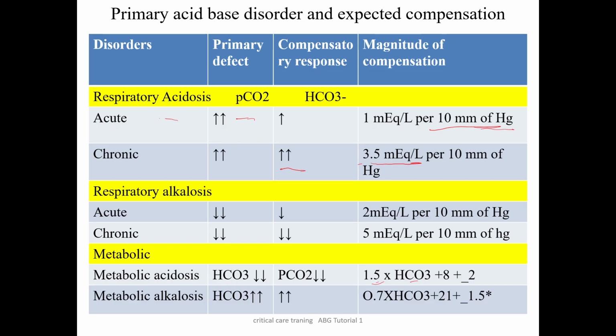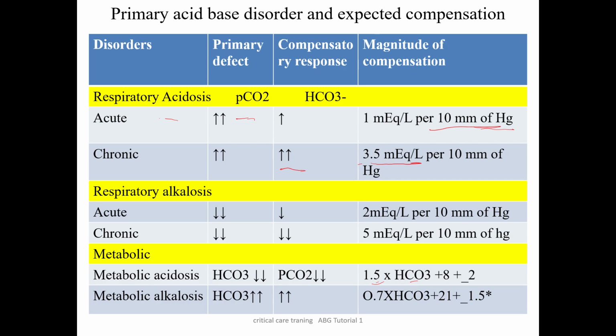That means the patient might be having pulmonary edema, or he is not able to compensate for this metabolic acidosis. Similarly, in metabolic alkalosis, the formula is 0.7 times bicarbonate plus 21 plus 1.5. So you don't have to mug this up, but when you try to calculate the compensation, you should keep this in some corner of your ICU, write it down, do it regularly, and you will be able to remember.